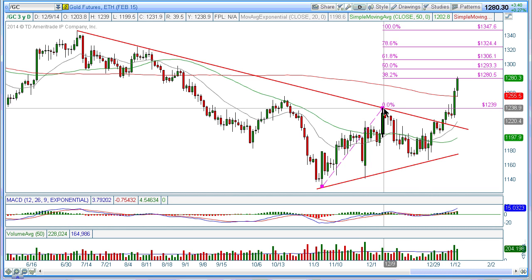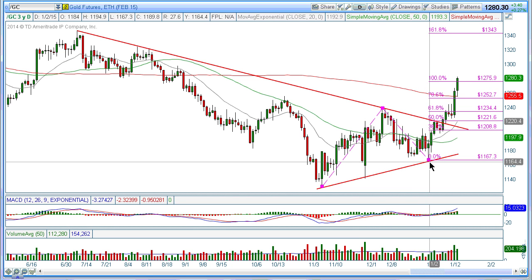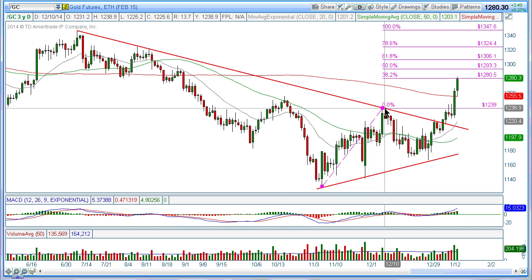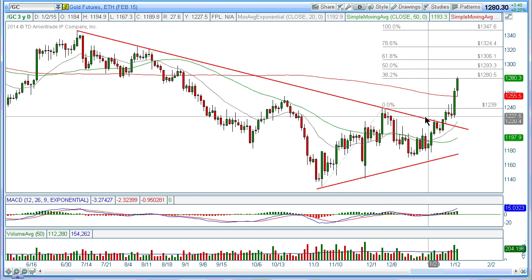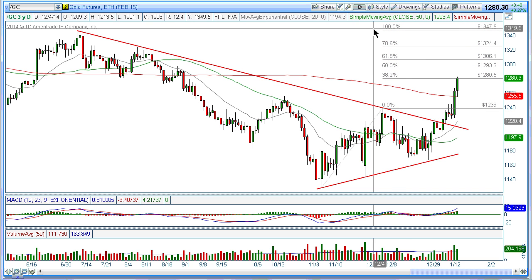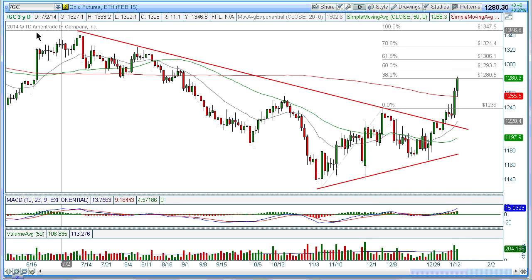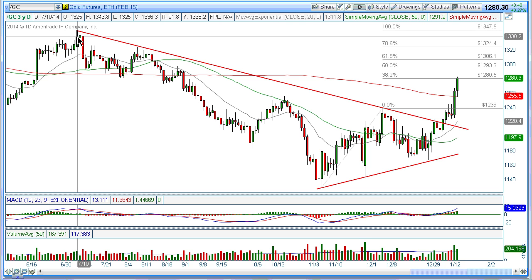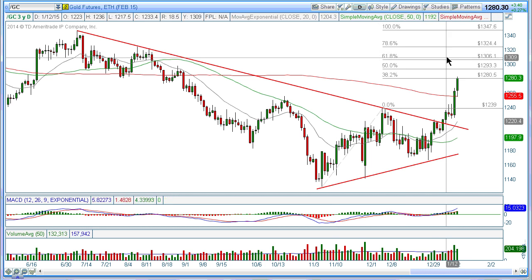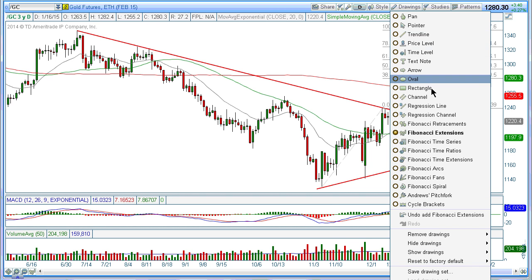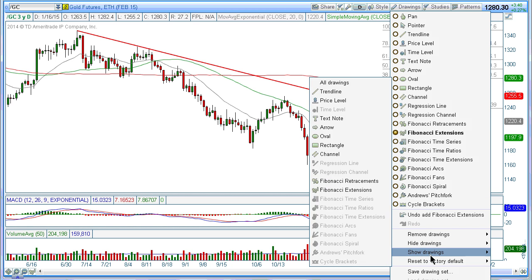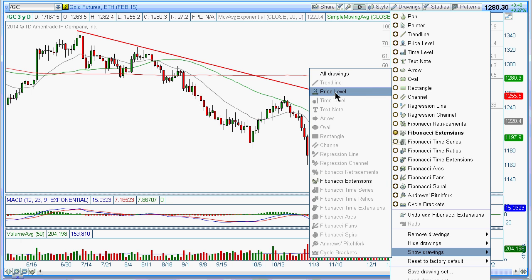So if we use this Fibonacci extension tool here, and we just tag this major move to 100%, you can see 100% here is lining up to this 1347.60, which is somewhere around 1348, which is close to the high of this day here, which is 1346.80, right? So let me put back some of those price lines here, and we can see how they lined up.